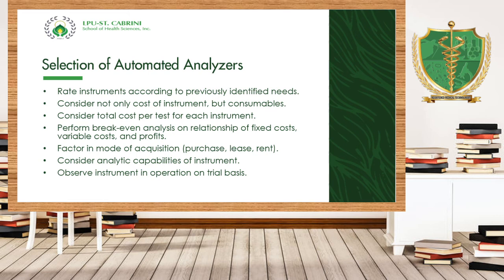Na ano lang yung masakit doon, may nirecommend ka na yun yung bilhin, pero hindi yun yung binili ng management. Ang binigay sa iyo ng management yung poor quality. Then they will ask you to give a more reliable result. Kamusta naman yun? Okay? Perform break-even analysis on relationship of fixed cost and variable cost and profits. Ito yung sinasabi ko sa inyo. At the end of 3 years, at the end of 2 years, dapat naka-break even na tayo doon sa cost na binili natin ng machine.